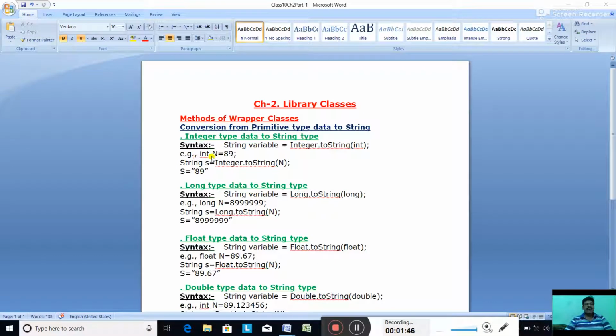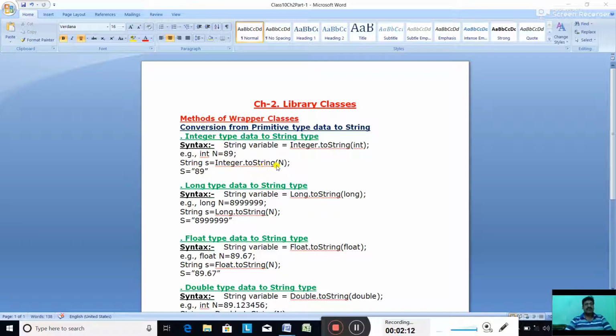For example, int n = 89. This 89 is an integer, and on this we can do all types of mathematical calculation, since it is int type. Now String s = Integer.toString(n).